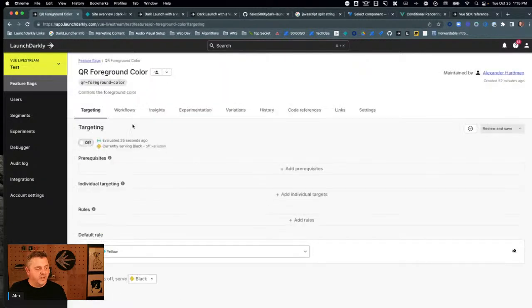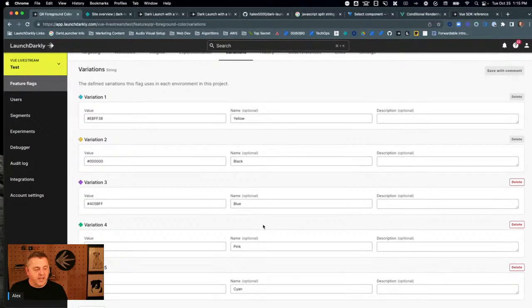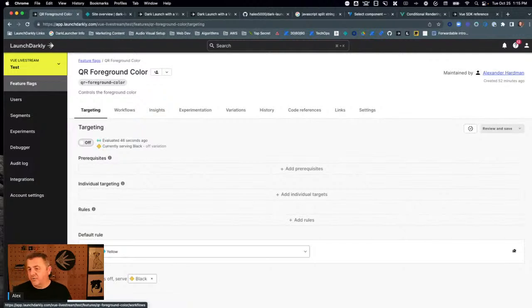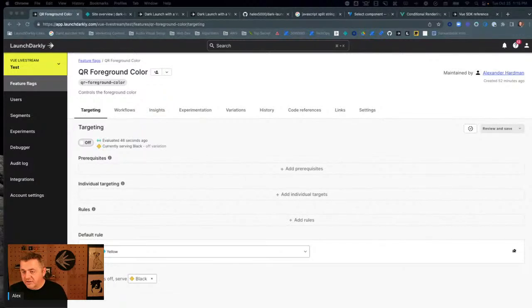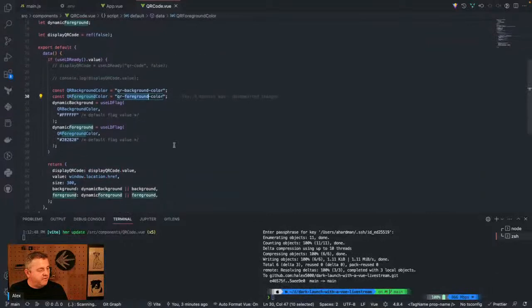So you'll see here, foreground color on that, where we've got several variations. We've got yellow, black, blue. And so let's start playing with that here, because I think seeing what we call the multivariate features is very cool. All right. So let me just grab that code over here. Oh, right. We already brought in all the QR foreground and background color. I'm hopeful we're going to see a better outcome here because I just had this working. Actually, let's see if I have that page up locally. So a little confused there.